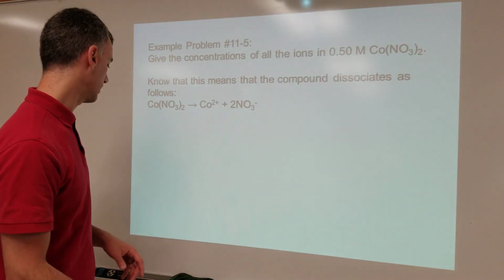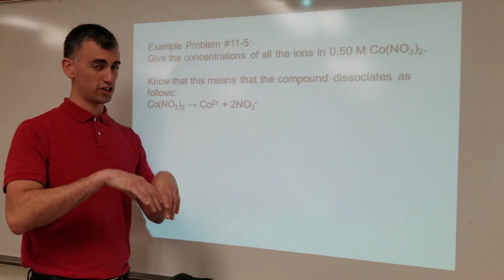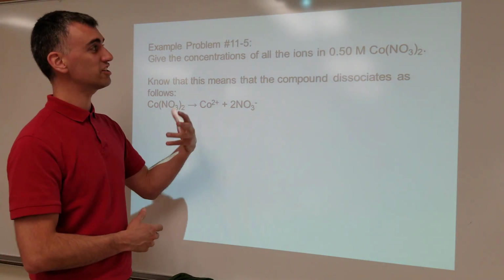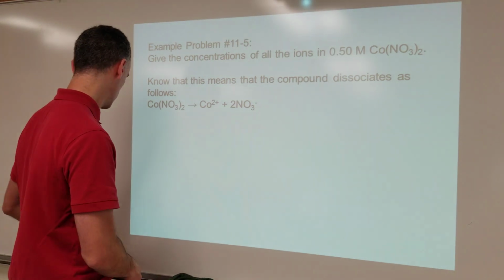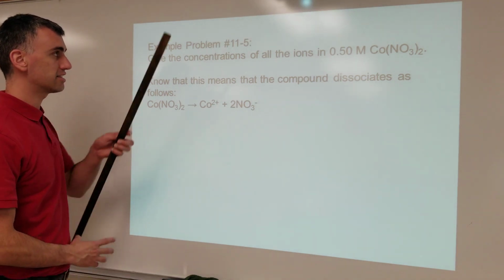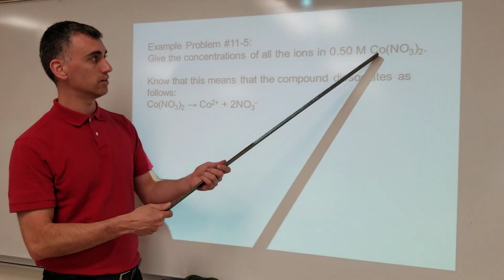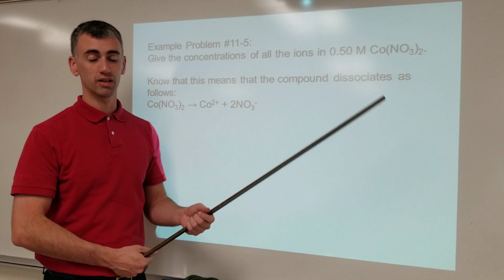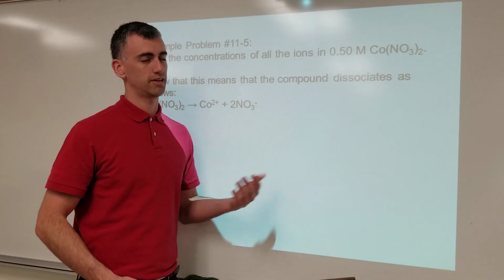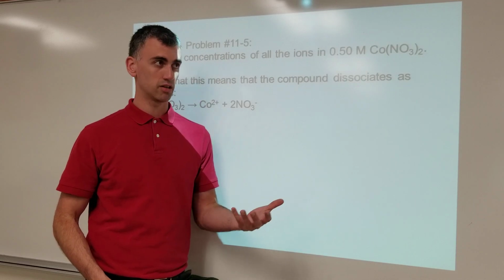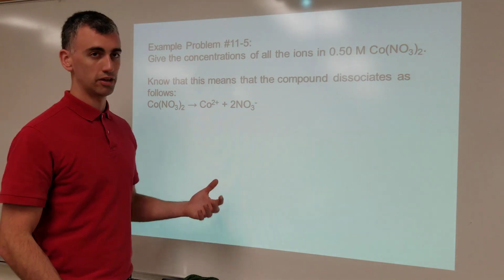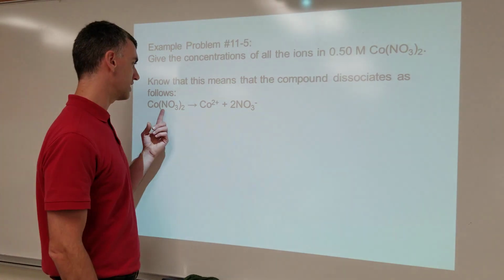consider this one here, because we can talk about not only the concentration of an overall solution, we can talk about the concentration within a solution of different ions, because we look at this and we say, oh, hey, look at that. This is an ionic compound. We have a metal bound to nonmetals, and beyond that, you can say, look, NO3, that's a polyatomic ion. So anything containing a polyatomic ion is, of course, ionic, which means if it is water-soluble, then when mixed with water, it will dissociate into ions.